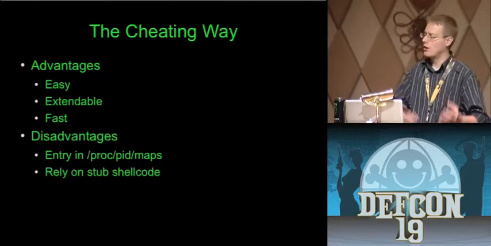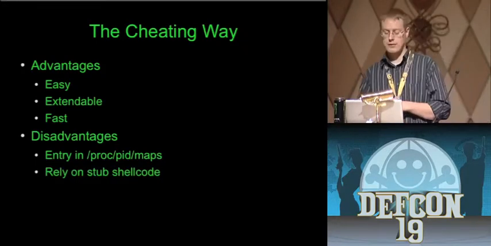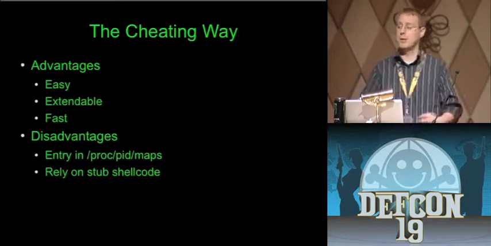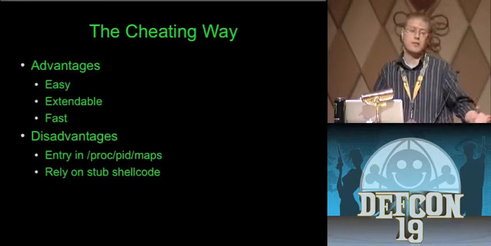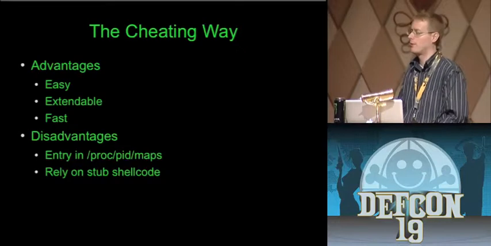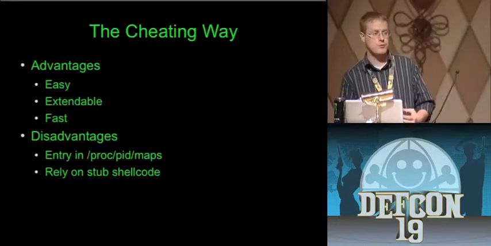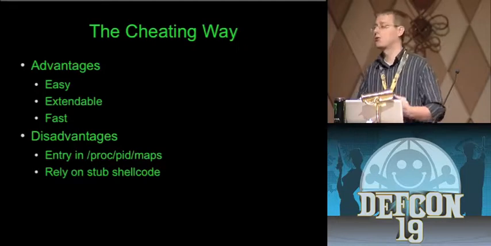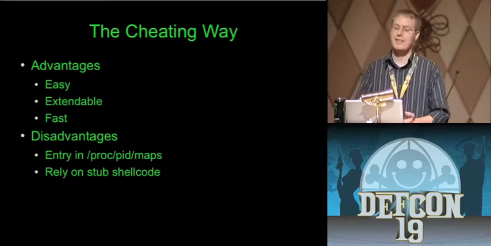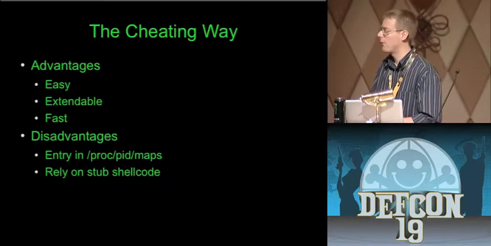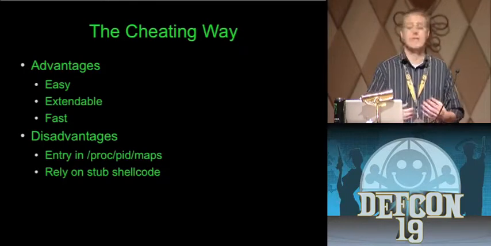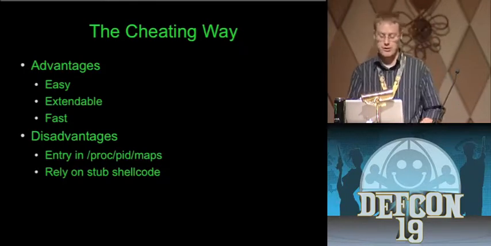And you rely on architecture-dependent stub shellcode. I don't know, maybe you're pwning a web farm that has a mix of 32-bit and 64-bit systems. So now, instead of having one set of code, you have to duplicate your code and do the exact same thing for 64-bit, which on Linux has a slightly different calling convention than 32-bit.